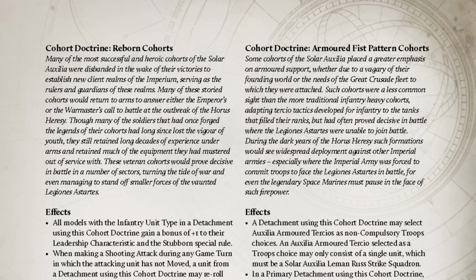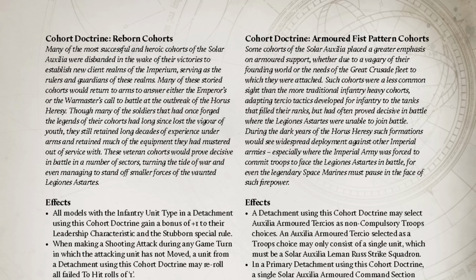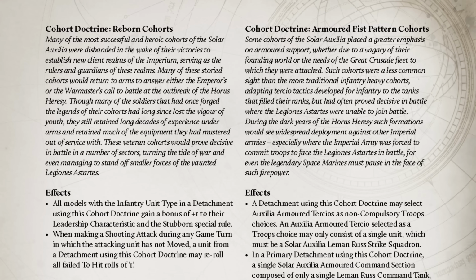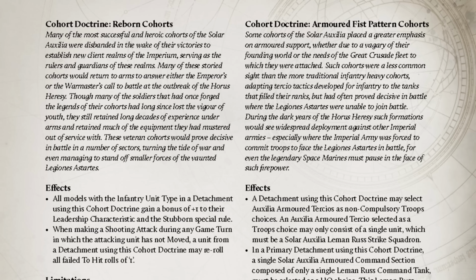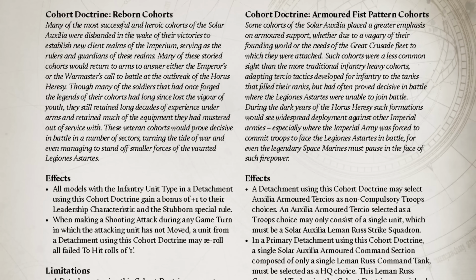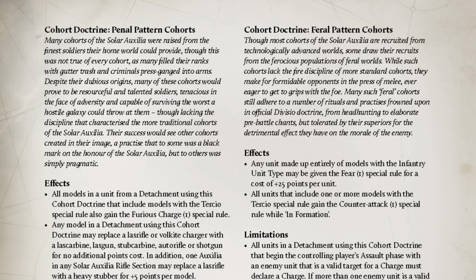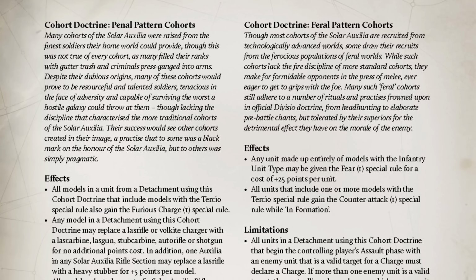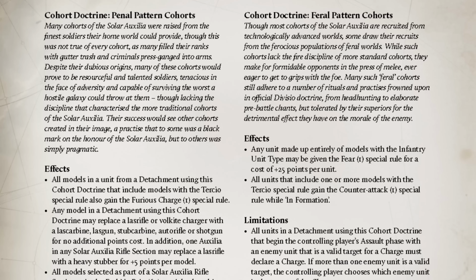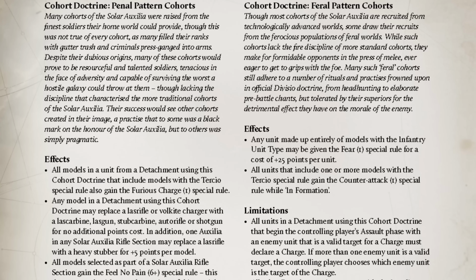Reborn cohorts are veterans who had settled on a planet and then took up arms again during the Heresy. They're better shots and have better leadership, but lack armor and artillery, and are slow old men who can't run very far. Armoured Fist pattern cohorts can take tanks as troops and HQs, but everyone has to be in a transport vehicle. That's your armoured company option. Penal cohorts are interesting. They either represent later foundings with questionable recruits, or units made to copy the Solar Auxilia. Their basic infantry get Furious Charge, Feel No Pain, and a broader selection of weapons, but they lose their Close Order ability.